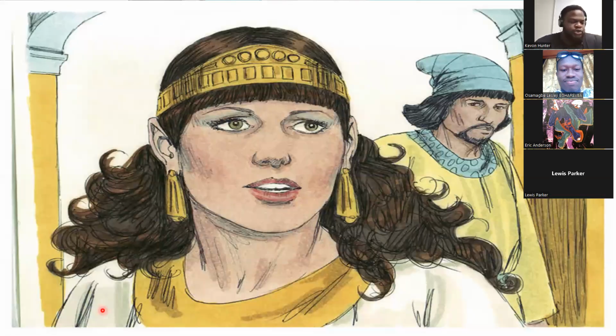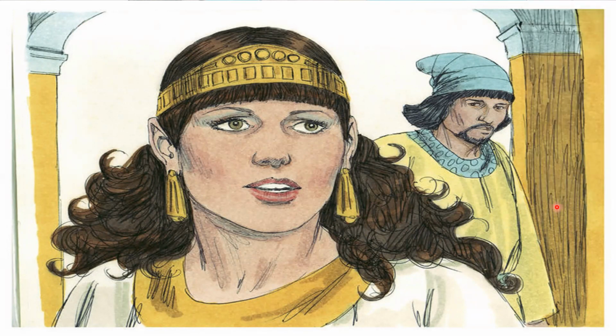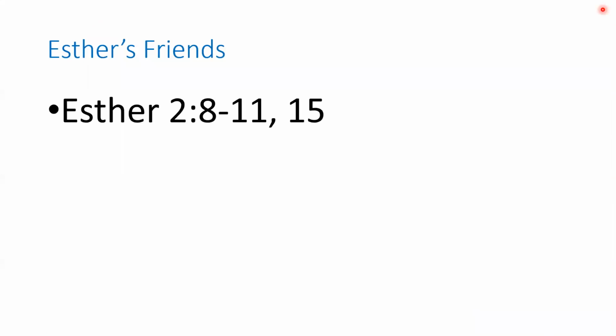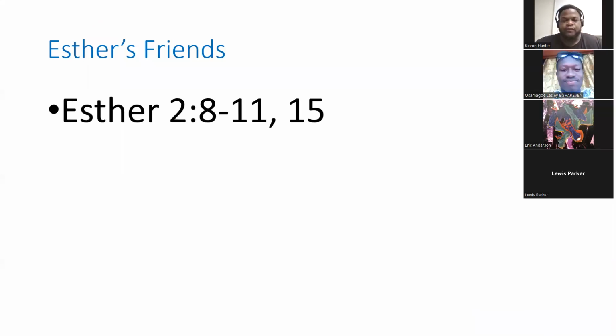So let's go to her attractiveness, in terms of her physical beauty, but also attracting people around her. One of the things you see throughout the book of Esther is that Esther has a lot of people helping her. It's not just Mordecai that helps her. Esther has the favor of many of the people, her female servants, and the eunuchs of the harem also help her out a lot. So let's read a little bit about that. Esther chapter 2, verses 8 through 11.